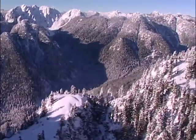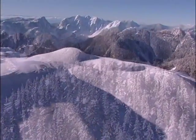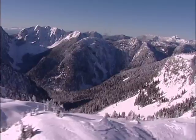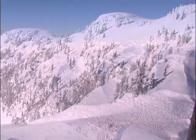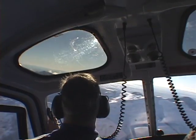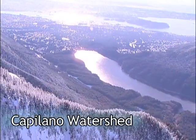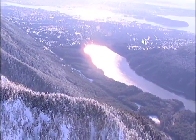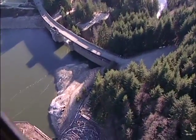So this is where nature stores their water, and the water is in these beautiful, pristine mountain watersheds, which gather snow during the winter and rain at the rest of the times of the year, so that we can have our supply of water from these very clean areas. Another advantage of our water supply situation is, of course, these mountain lakes are all well above the city. So almost all of our delivery of water to the municipalities is through gravity.